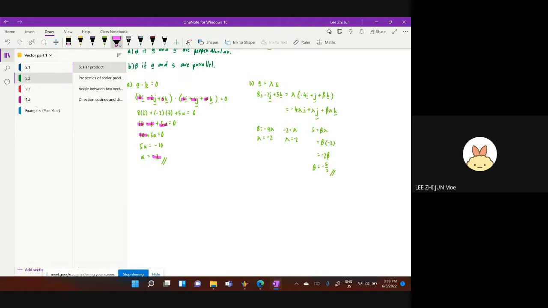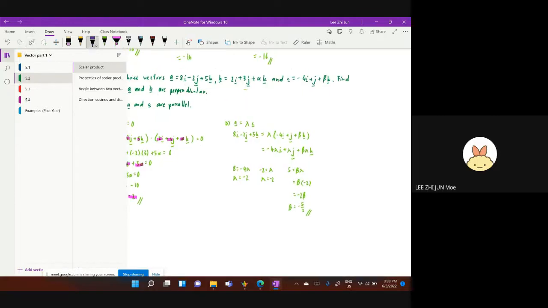And beta, if A and C are parallel. So, just simple: A will be something times C, like 4C or 5C or 6C or 7C, but we don't know what the number is. So I just put lambda C. A and C are in the same direction, but we don't know which is longer, which is shorter, so I just put lambda to represent a number. So A equals lambda C. Multiply the lambda inside: negative 4 lambda i plus lambda j plus beta lambda k.